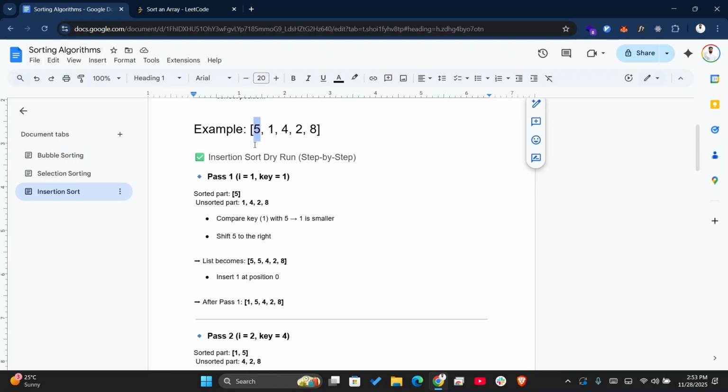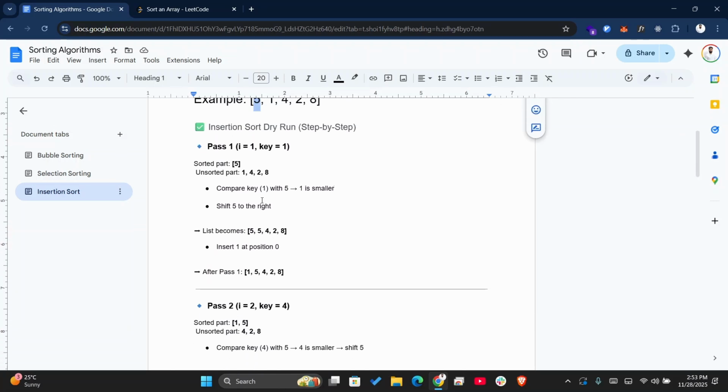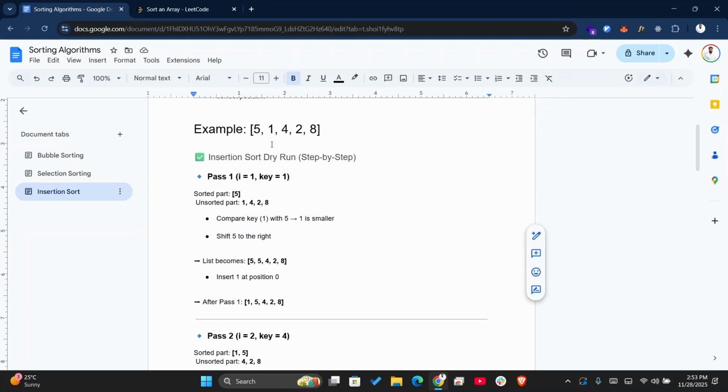So 1 is smaller than 5 and 5 is greater, therefore what we will do is shift this 5 to the right. So what it will become is basically 5 5 4 2 8, because we are positioning 5 at this position.